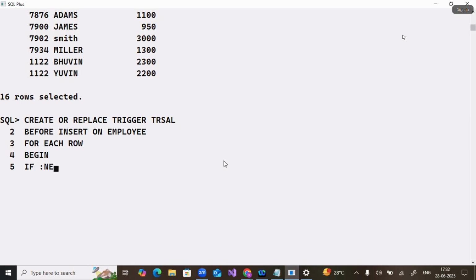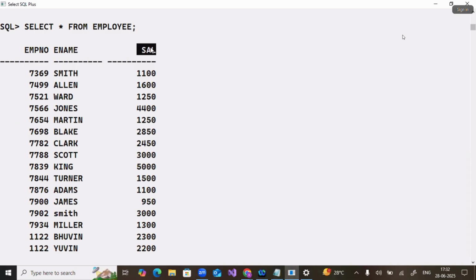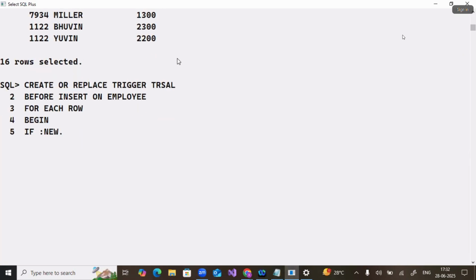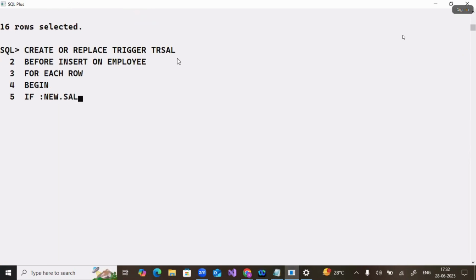Where I want to store new, new dot, which column value do I want to store? Salary. So new dot salary, which is less than how much here? 25,000.